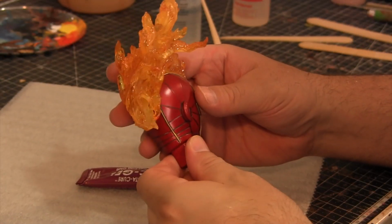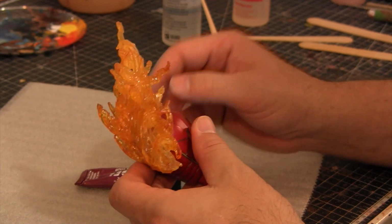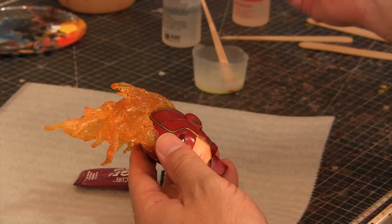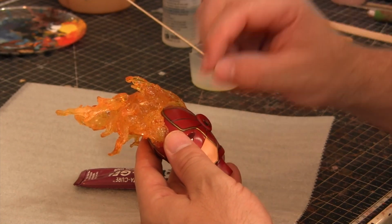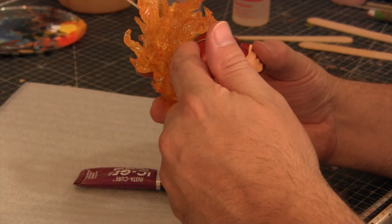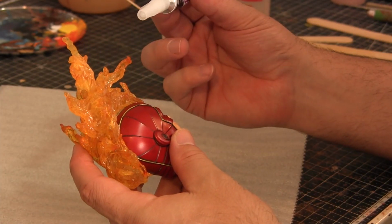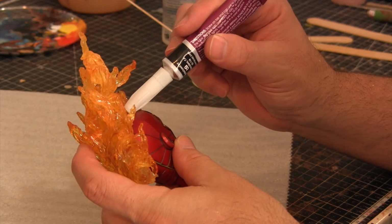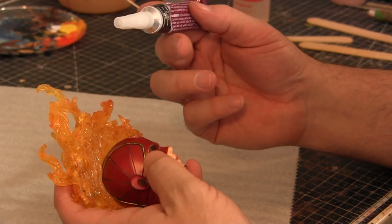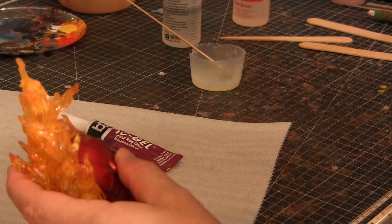So it's been about 10 minutes and this piece is pretty much cured on pretty well. Looking at this, there is a little bit of a gap here. If I try to fill this in with some colored epoxy and play with it, it's definitely going to just seep through and cause issues over here. I know it will. So I'm just going to take my BSI gel glue and gel in the center a little bit and fill in that area as much as I can. This stuff is really great because it doesn't bleed. And then I'll hit it with my Insta-Set.